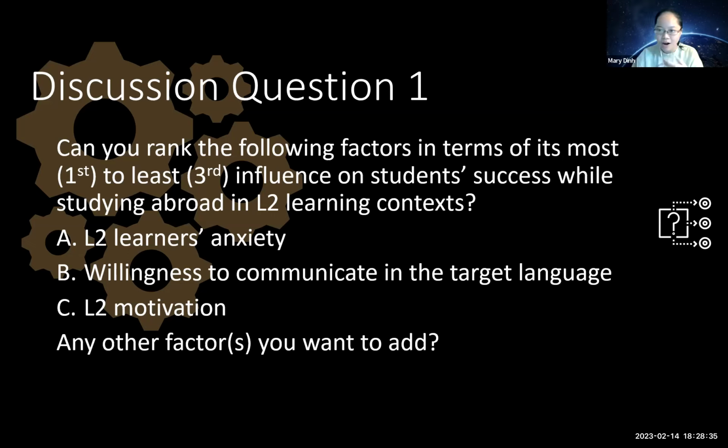But if you can add another factor, you would add the environment, that they may have differences in the immediate environment they interact in and who they interact with in different study abroad programs. Is that what you mean? Yeah, like, who do they hang out with and who do they interact with the most? That's the L2 learning context, right? You would think that they have to speak in L2 as much as they can while they're abroad studying the language, but oftentimes they're stuck with their fellow students who speak the same L1 as them.